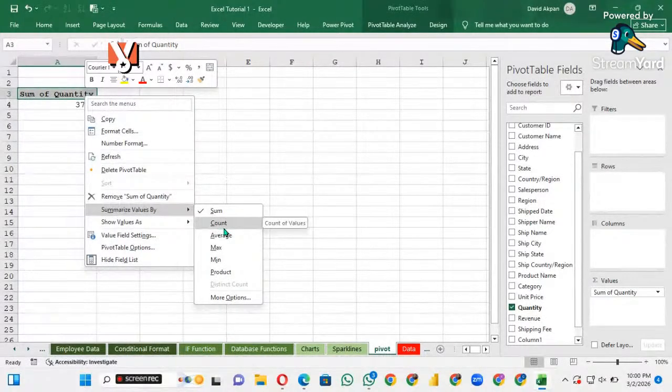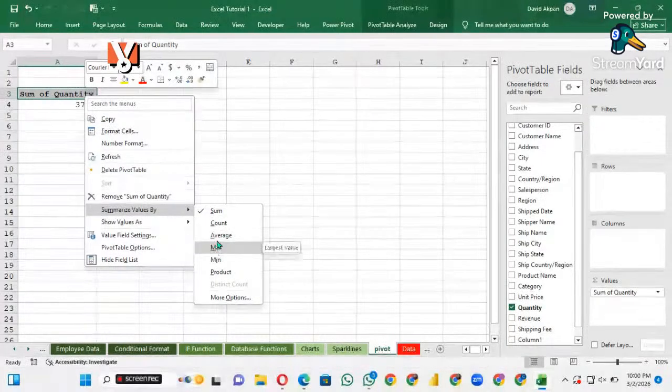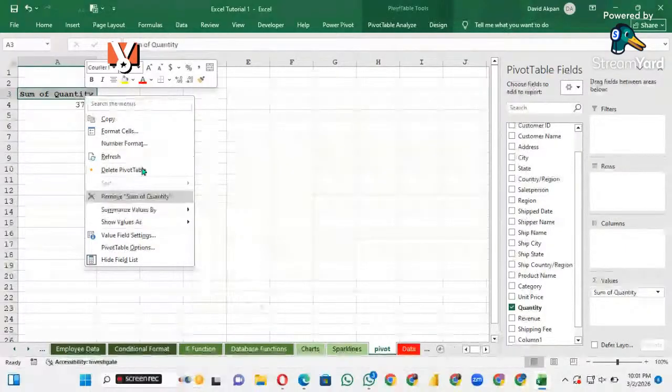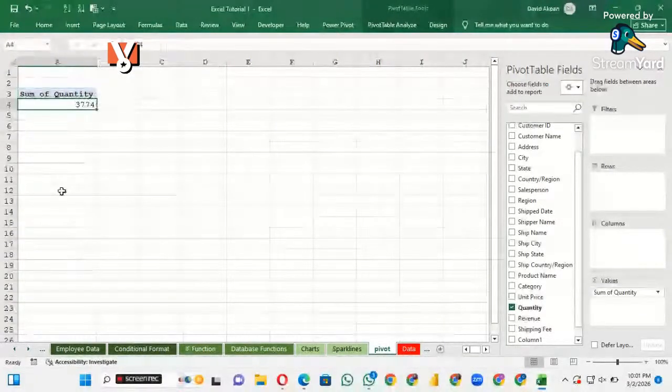Now, let's be realistic here. If I want to, for example, know the total quantity, does that mean I am counting? Am I counting? Okay, yes, it's a sum. I want to sum all the quantity. Okay, so that has been done neatly. But if, for example, I wanted to know the customers, I would probably use distinct count. You see, the total quantity that we have here is 3,770 something.